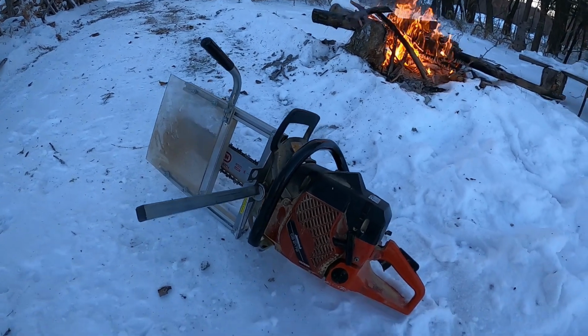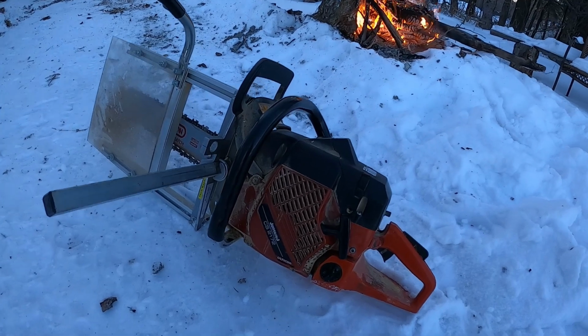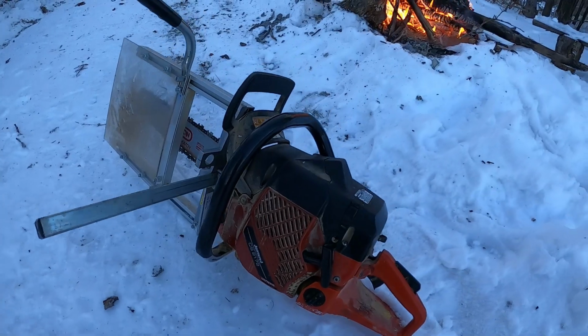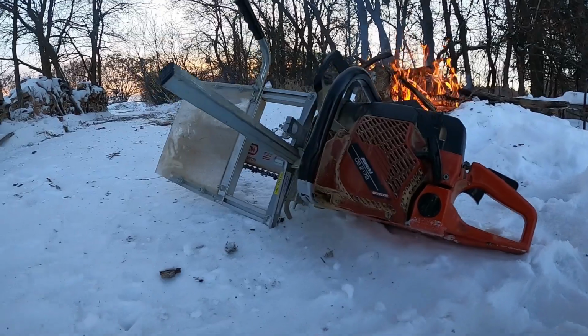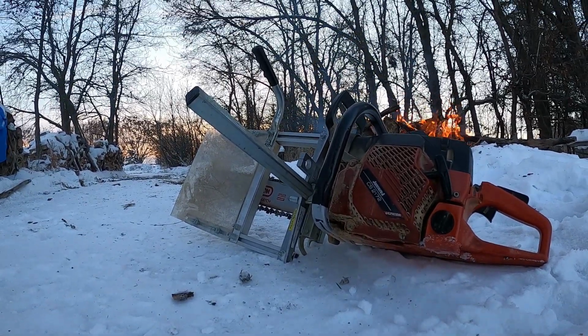So if you want to get crafty like that, you can do it from scraps you probably have laying around. The chainsaw, of course, I don't count in my cost, but my chainsaw did cost me $500. I did buy it used, on eBay. So yep, a little trusting with that, and I've had it 5, 6 years, maybe even longer, and I've had no issues with it. So the chainsaw worked out really good. The mill worked out really good. The reason I don't count the cost of my chainsaw is because I burn wood, and when I burn wood, the chainsaw pays for itself. In a month or two, versus an electric bill or propane bills. And when you go get your own wood, it's very cost effective to buy yourself a chainsaw.